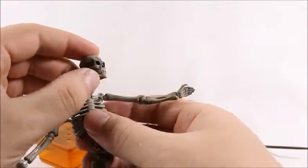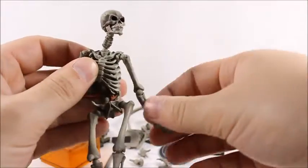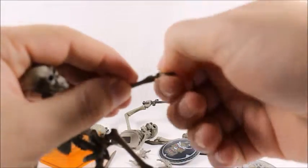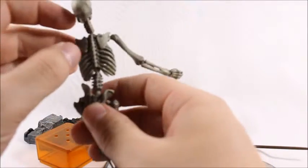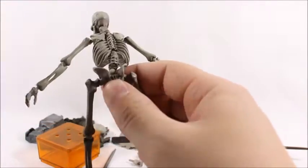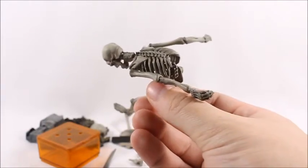He's even got a jaw joint which is pretty awesome — that looks really great. He's got a full range of motion on the arms, he can twist around, go up and down, elbow joint as well. So we're getting all the normal articulation but a little bit more because he's got no muscles or definition to actually interfere with the joints. He comes with two basically waist joints — this lower one is the one that's really loose.